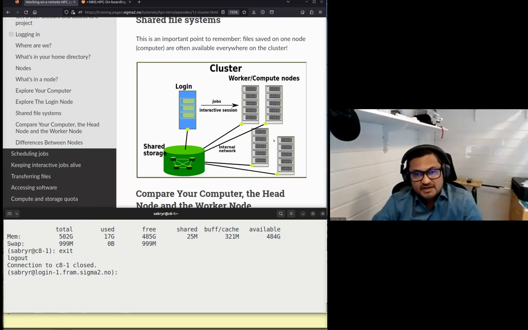Now, what we're going to focus on is the shared storage. If you place files on this shared cluster storage from one machine, for example the login node, it will be available for all the compute nodes and also the login nodes. So you don't have to copy everything everywhere. You copy it in one place and it's available everywhere for all the processing.